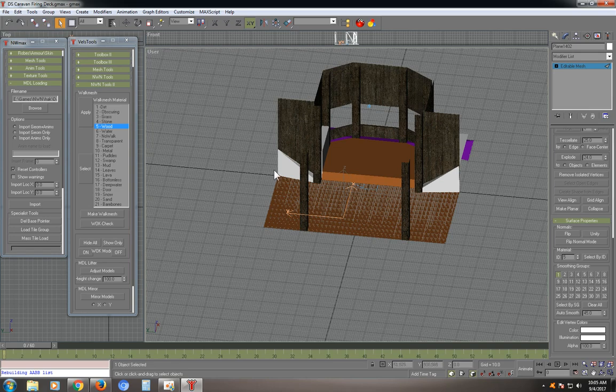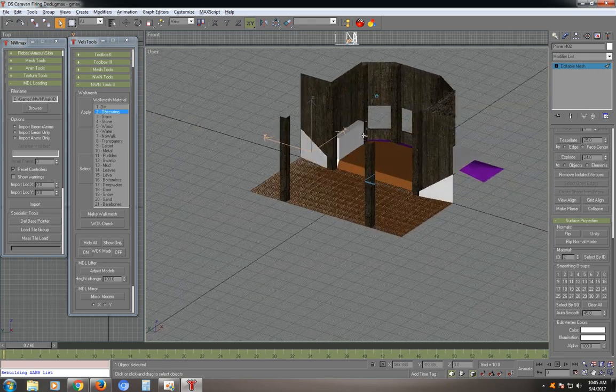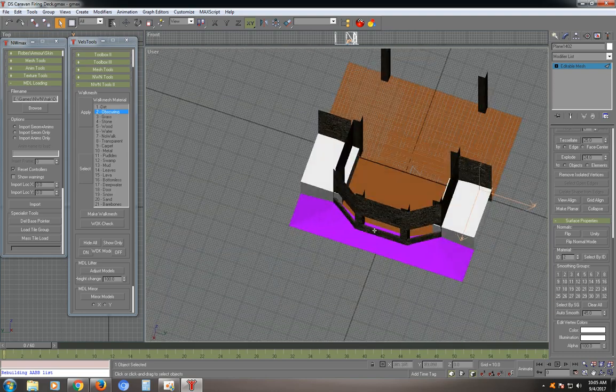The white here is 2, and 2, as you see, is obstructing. Obstructing basically means you can't fire arrows through it, you can't see through it, can't cast spells through it. You can't see the object that's on the other side of that. It's obstructing your view. I put the front area here to purple, and that is because we have the windows here. Purple is 7, as you see right here, and 7 is no walk, meaning you can't walk on this area.